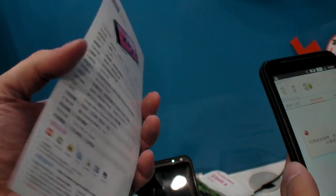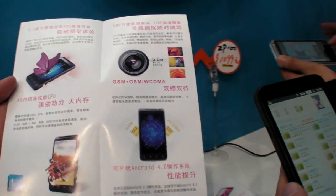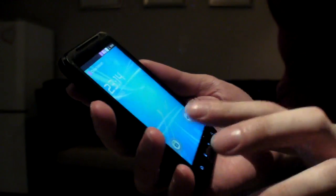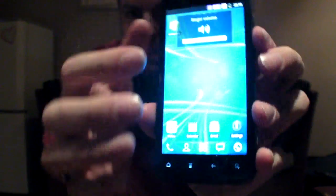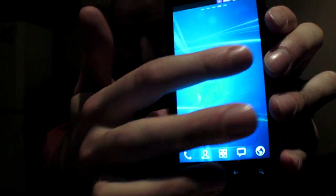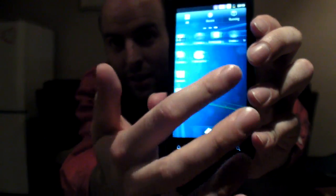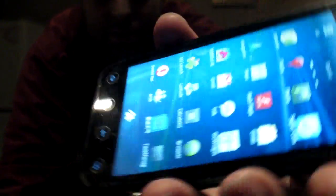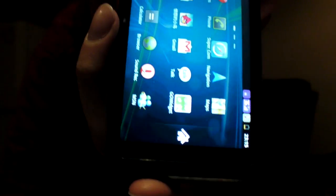It's 175 US dollars. Of course I had to buy one, because this is the MTK6575 with a QHD screen. It's $175 — might be a little bit high for a MediaTek phone, but this is a QHD sharp screen. We have the latest MediaTek Cortex-A9, one of the first on the market. That means the processor is now insanely fast for these cheap Chinese phones. So I just bought one — at least one, maybe three or four more.